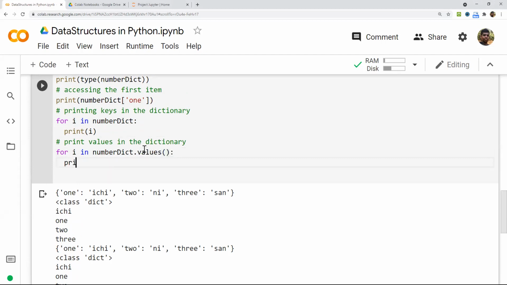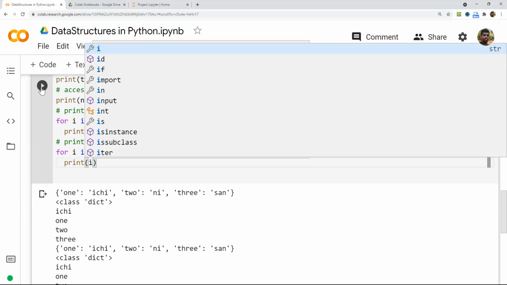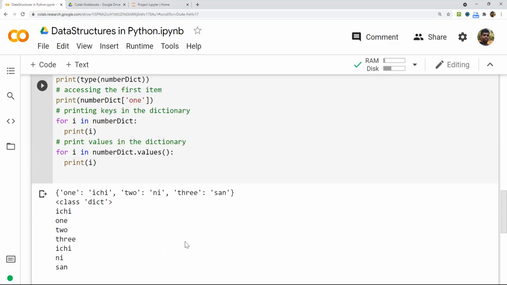This one will print the values only. Right. Let me know if you have finished up to this point.